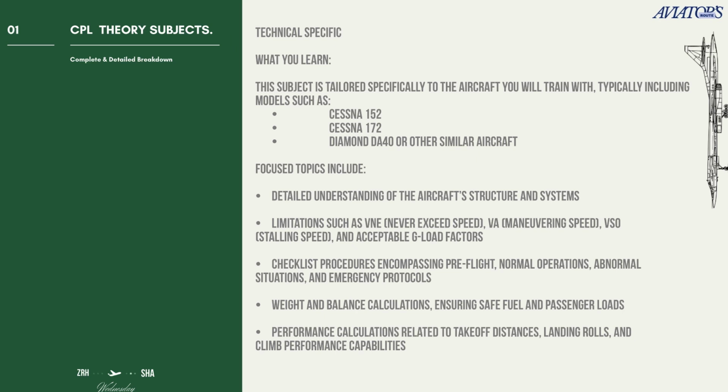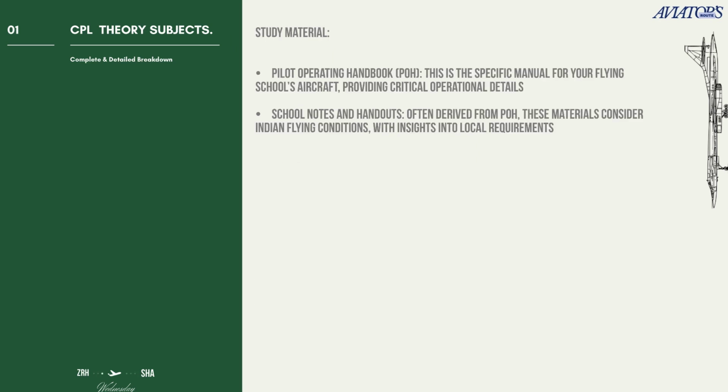Checklist procedures encompassing pre-flight, normal operations, abnormal situations, and emergency protocols. Weight and balance calculations, ensuring safe fuel and passenger loads. Performance calculations related to takeoff distances, landing rolls, and climb performance capabilities. Study material, Pilot Operating Handbook, POH. This is the specific manual for your flying school's aircraft, providing critical operational details. School notes and handouts. Often derived from POH, these materials consider Indian flying conditions with insights into local requirements.